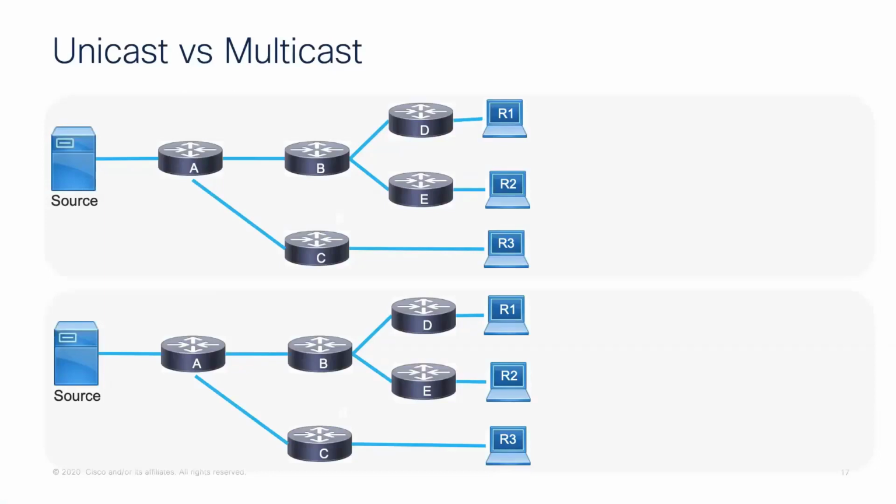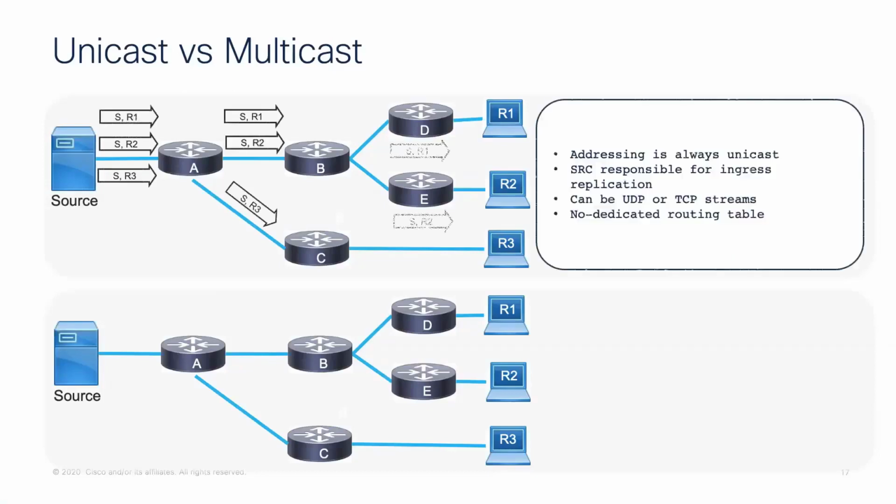Whenever it comes to the replication, no matter who does that replication, it means that the source of the traffic is responsible for generating multiple flows. In reality, it brings some benefits, like traffic can be different of kind. It's UDP or TCP. You can have a sort of controllability on that. But on the other side, that replication brings some negative effects for the network environment.